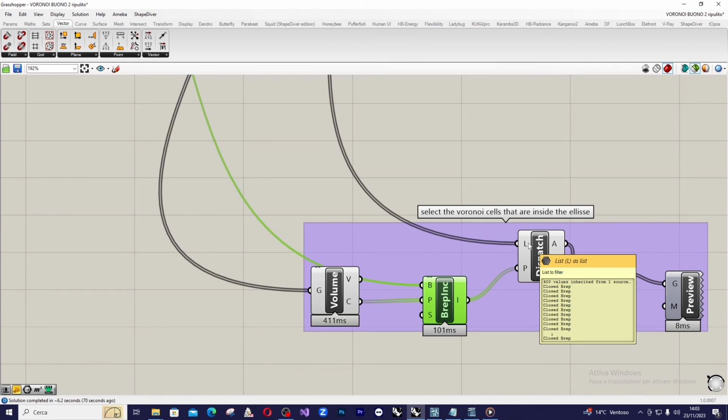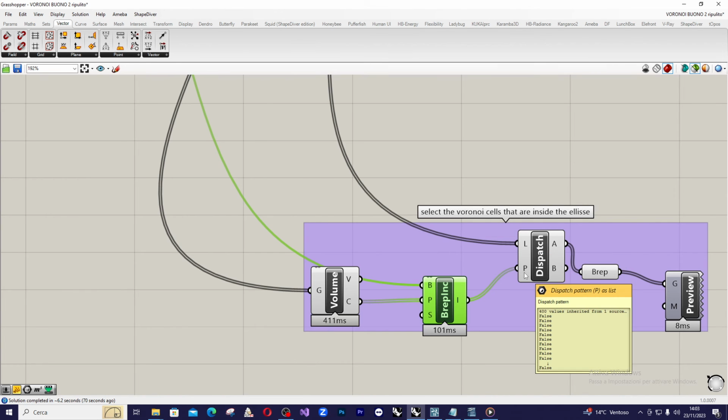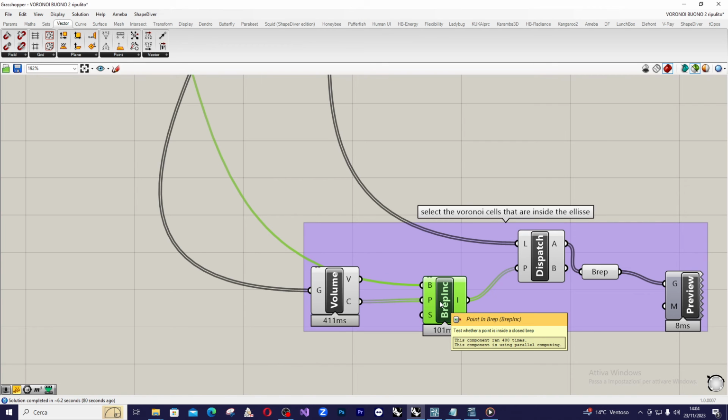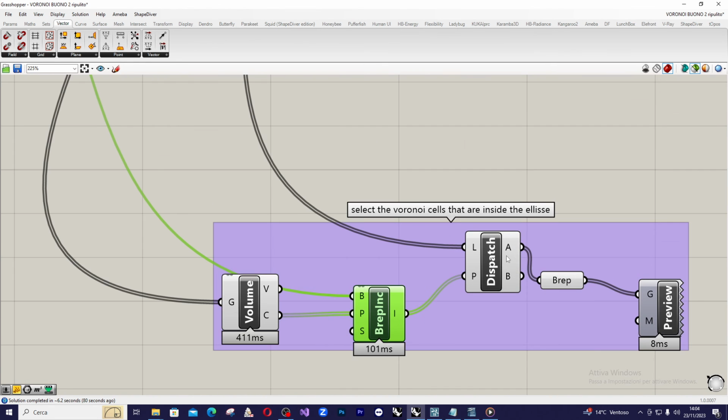The Voronoi cells we have in L, and then we dispatch this list by a pattern that comes from the command point in brep. Group A will contain all cells whose central point is inside the ellipsoid, while group B will contain cells with central points outside of it.